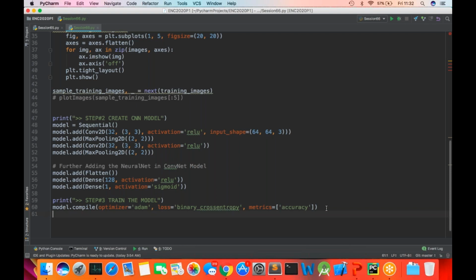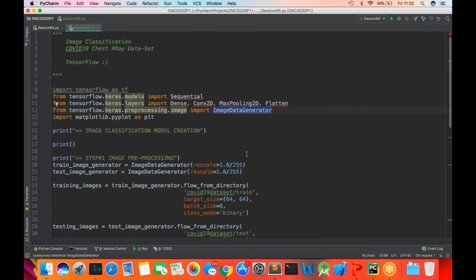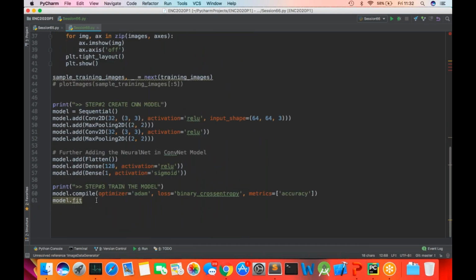And lastly, we're going to say model.fit, but guys, this time I will not say fit here. The fit function typically works on other parts where you haven't used image data generator. When you use this image data generator to create the data set for your images, you use another API here, and this other API which I'm going to use is fit_generator. So just put this thing in your mind.